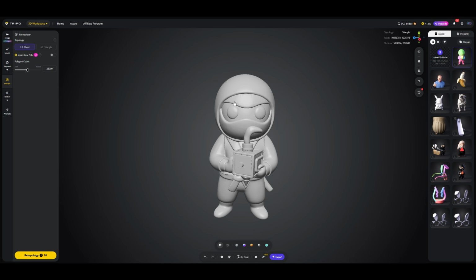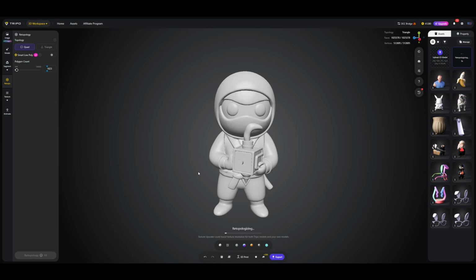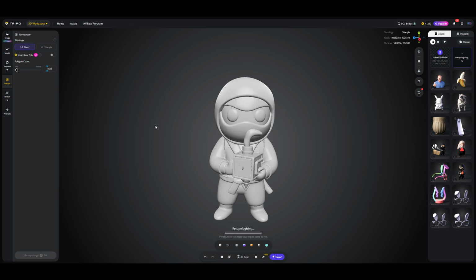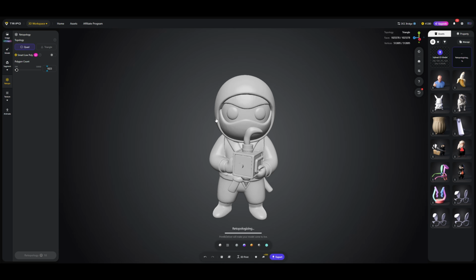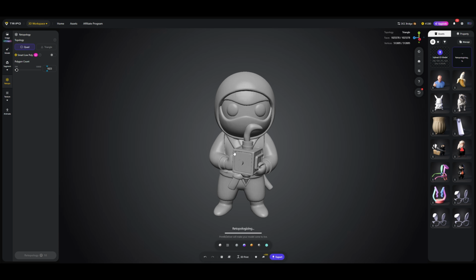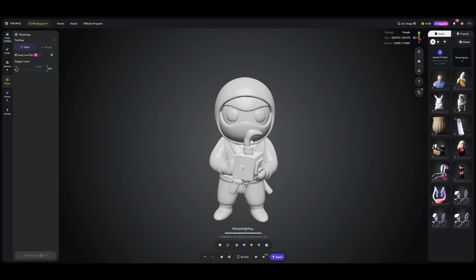Now, if you want your model to print faster, the fewer polygons it has, it'll print a little faster. So if you bust this down to like 500, you're going to get a weird diamond texture on the outside. I'll do it just so you can see it, but unless you just want that style, which some people do for certain things, you probably wouldn't waste your tokens doing this for a 3D print. Typically, we're at like 1 million triangles, I think, sometimes 500,000. So we'll see what this does. It's probably going to come out pretty crazy looking, but that's okay. I'm just trying to show you guys what it looks like.